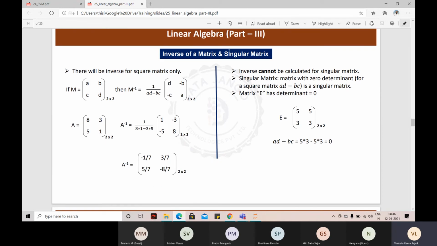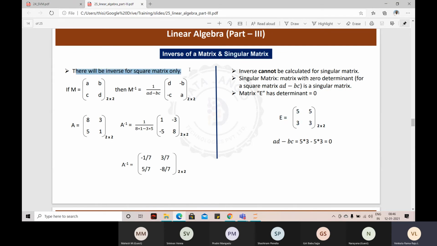And then there is a concept called a singular matrix. Do you remember what is a singular matrix? Did I explain this before? No, sir. Do you remember the dummy variable trap? Yeah, we discussed that. When the matrix has perfectly dependent vectors, when you try to calculate X transpose X, you will get a singular matrix, and you will not have an inverse for a singular matrix, right? So that concept. What is a singular matrix? This matrix is singular, right?